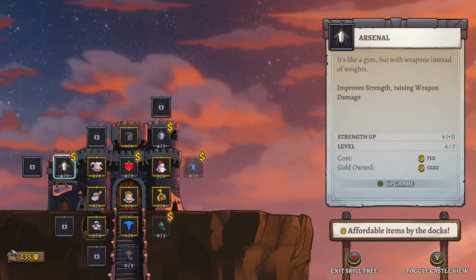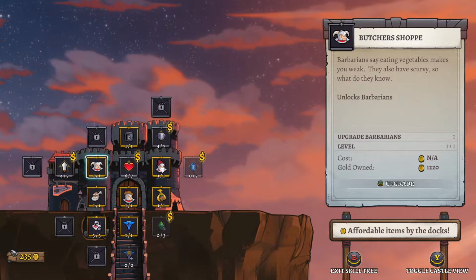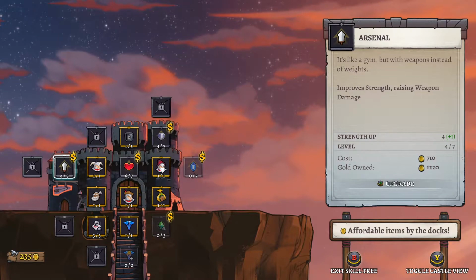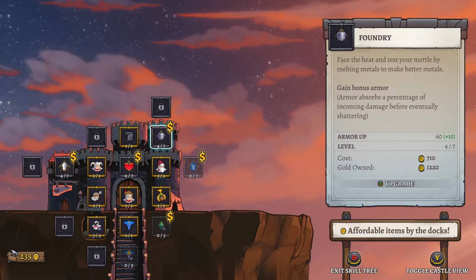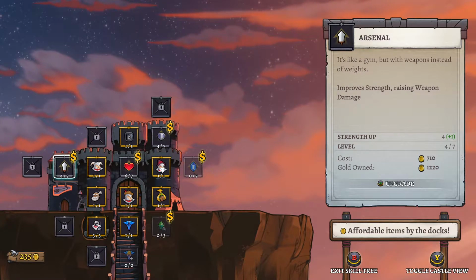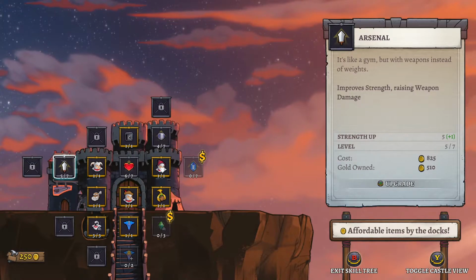I say we either upgrade ourselves onto more weapon power, or we get ourselves some more shield. 15 extra shield or 1 extra strength. You know, we're gonna go for more strength.